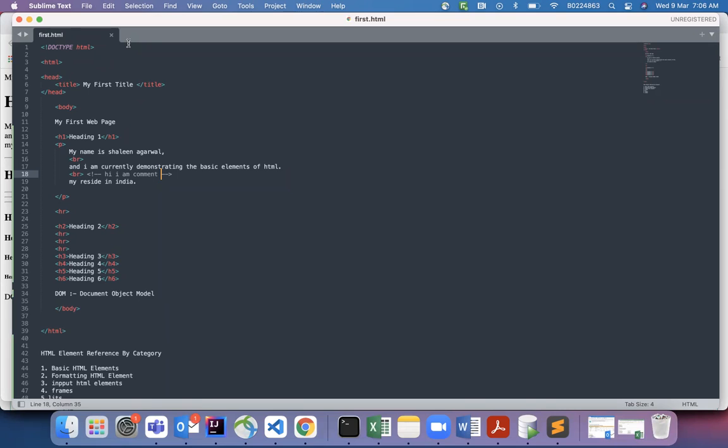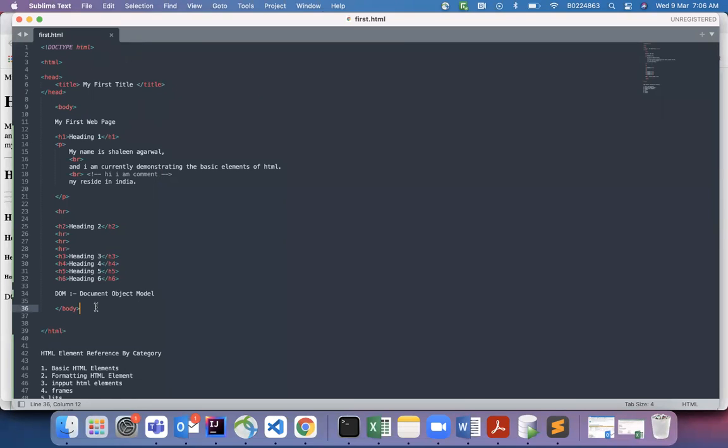Okay, now let's talk about some of the formatting HTML elements. These were basic HTML elements. Now we will talk about formatting HTML elements. As the name suggests, formatting HTML elements are those elements which are used to define the format of the text you are defining in the body.